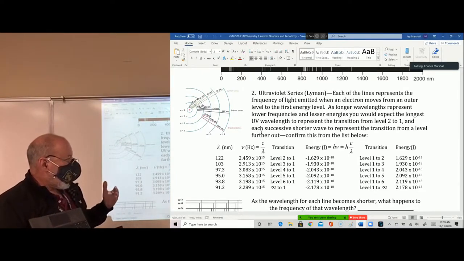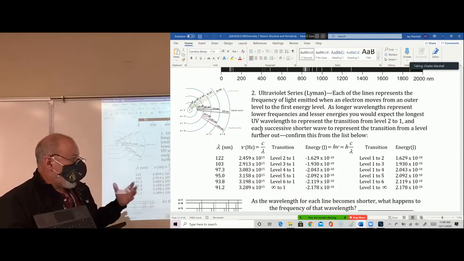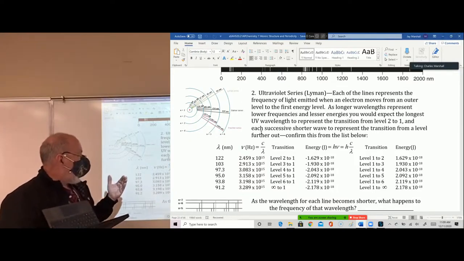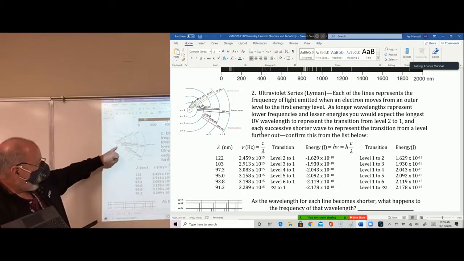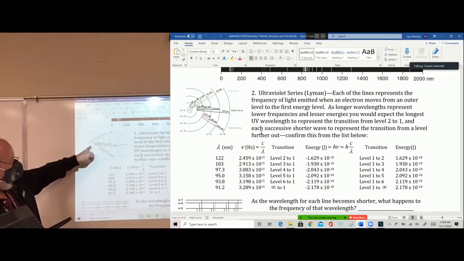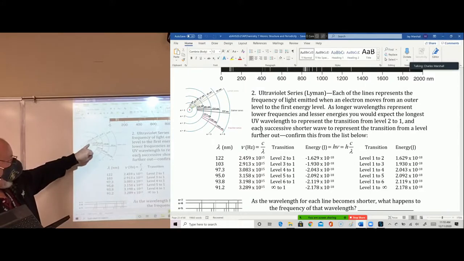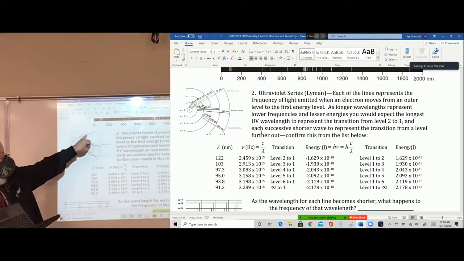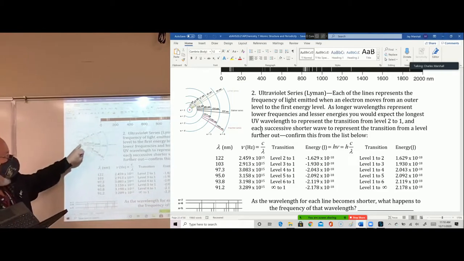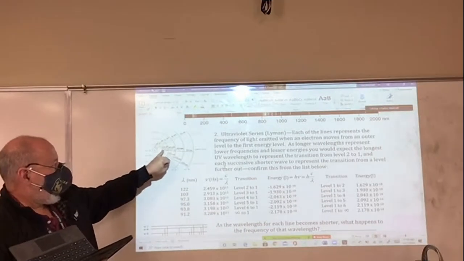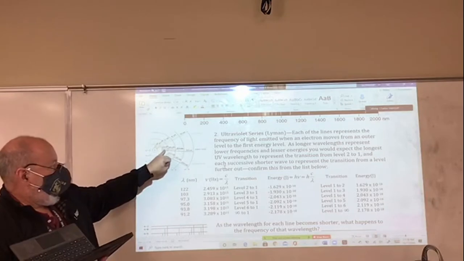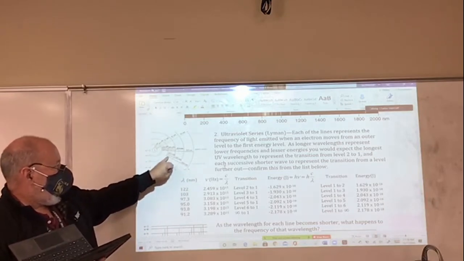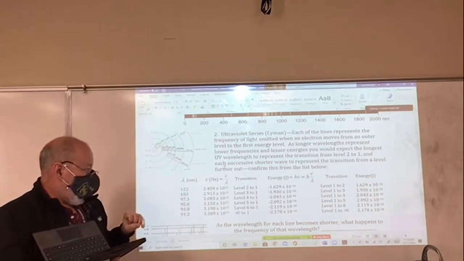So anyway, last time we started talking about the ultraviolet series, and we talked about the amounts of energy that were released or required to have electrons jump from one energy level to another. We said if electrons went down to the first energy level, we get ultraviolet light because that's a greater amount of energy drop. If they went to the second energy level, they give off visible light, and if they go to the third energy level, they'll give off infrared light.